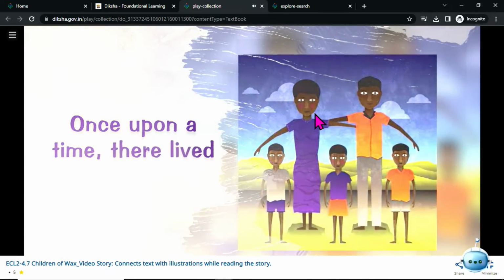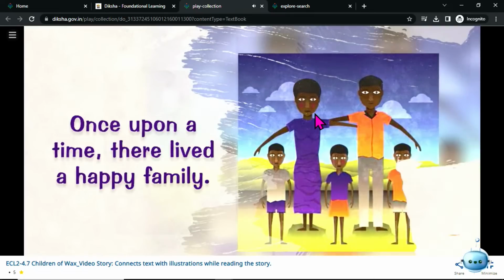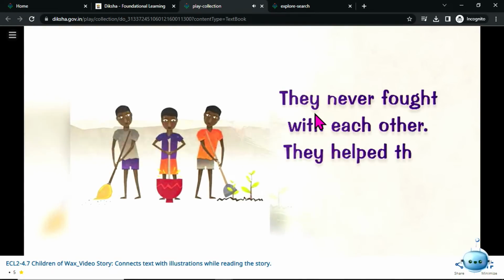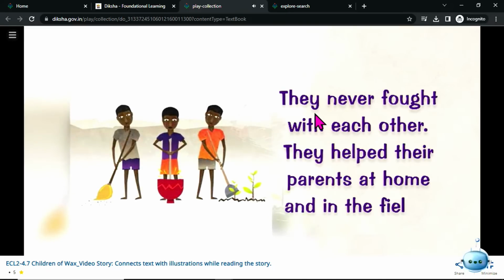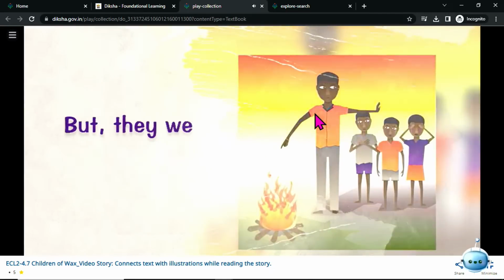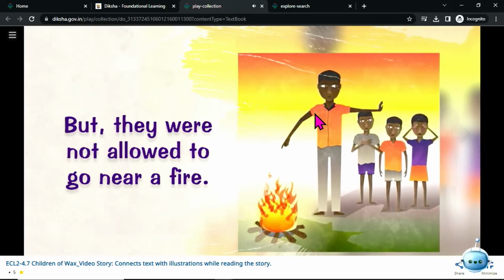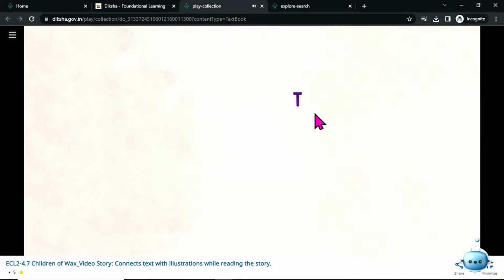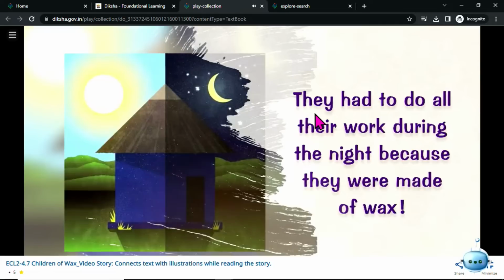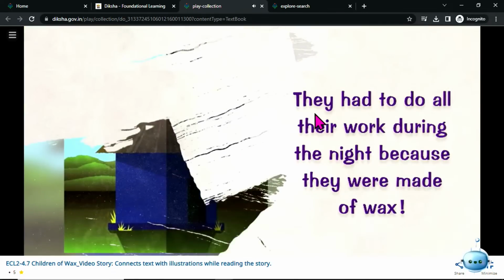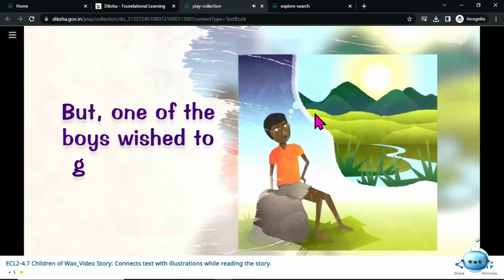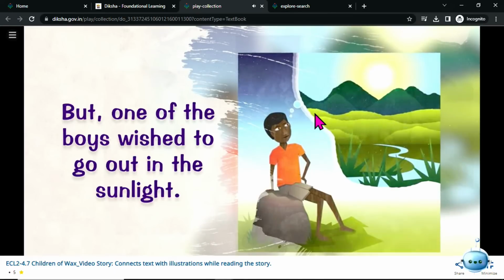Once upon a time, there lived a happy family. They never fought with each other. They helped their parents at home and in the fields. But they were not allowed to go near a fire. They had to do all their work during the night because they were made of wax. But one of the boys wished to go out in the sunlight.